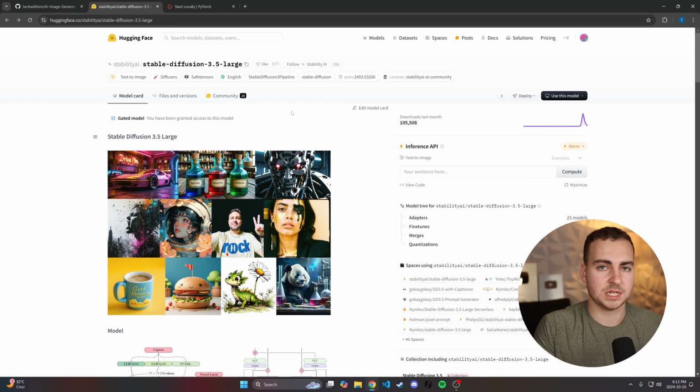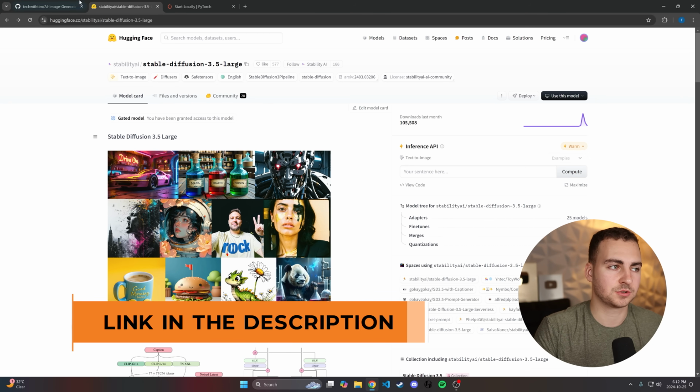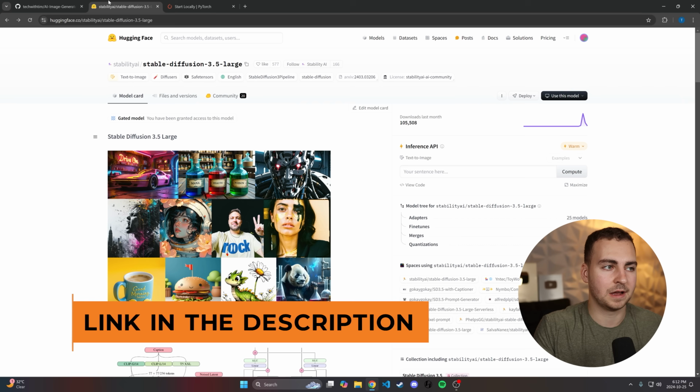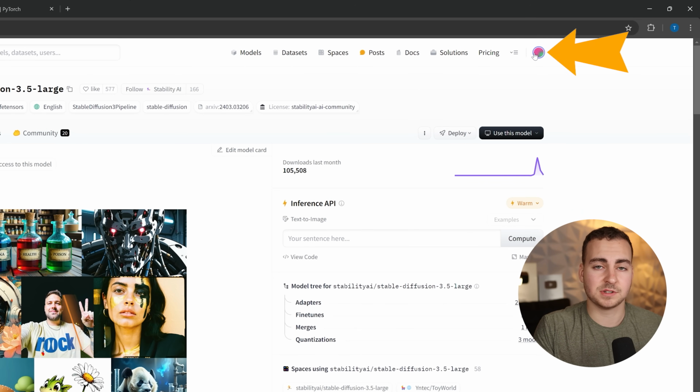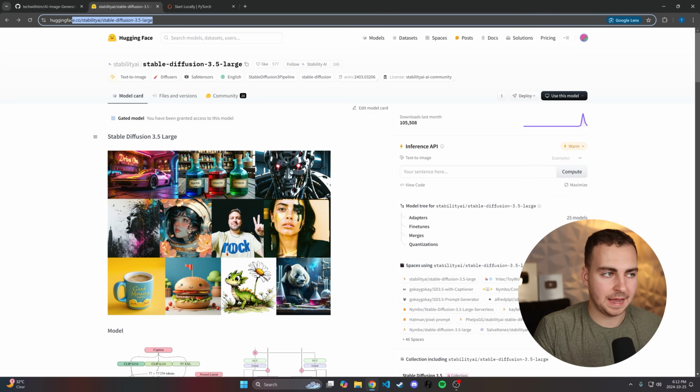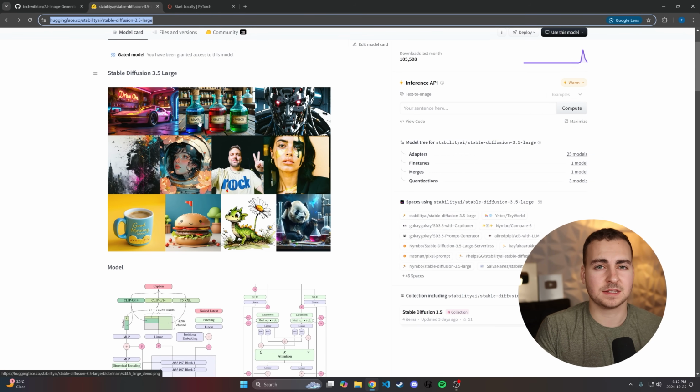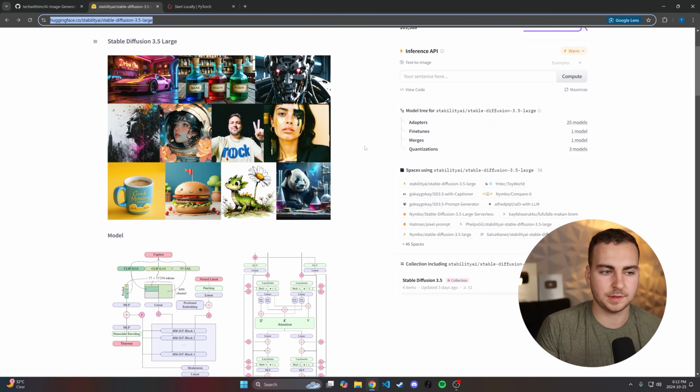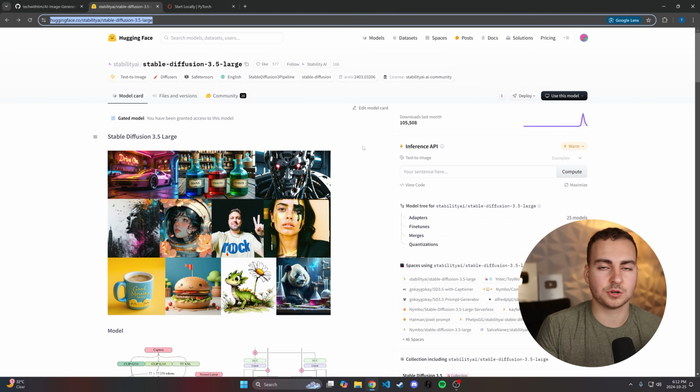Anyways, what we're gonna do is make an account on Hugging Face. So go to this link, again, it will be available from the description, and if not there, you'll find it in the README file of the GitHub. Go to this little avatar, wherever it says login, make a new account. Once you make the new account, go back to this page, and you'll see something that asks you to accept the license agreement. In order to use these newer models, you need to accept the licensing agreement and say you'll use it properly. So you just need to fill that in. It's free, don't worry, you don't need to pay for anything. And then once you accept that, your Hugging Face account will be able to use this model. We'll come back to this in a second, so leave this page open.